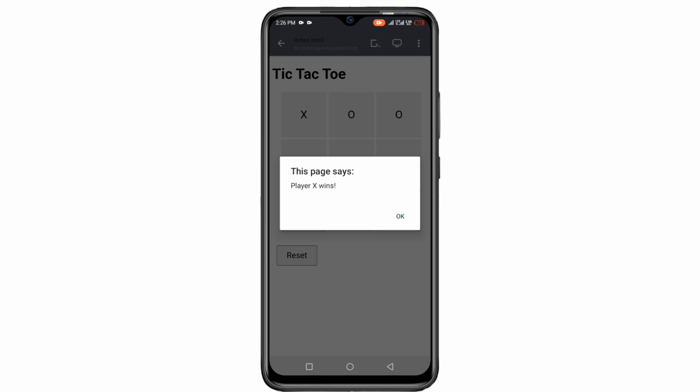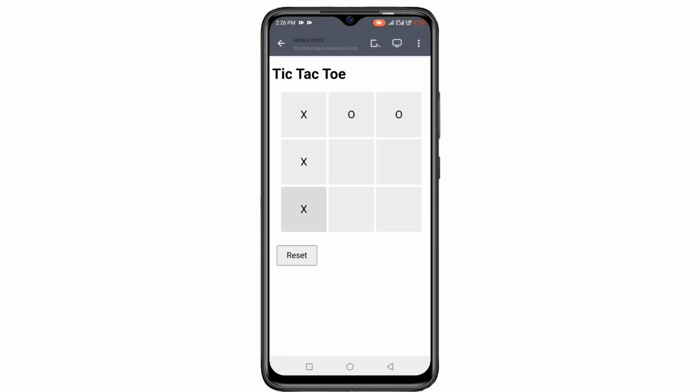Alright, so click on OK, and now to reset the game, let's say you want to start from the beginning. To reset the game, just click on reset and it will reset the game. So this is how you can create a basic game using ChatGPT. Now you can't just stop here, you can try and create other games, but make sure it's simple and not too complex so that you won't confuse yourself along the way.